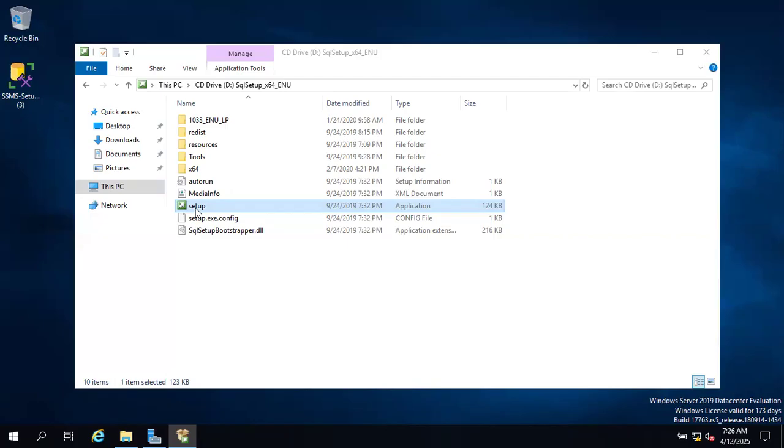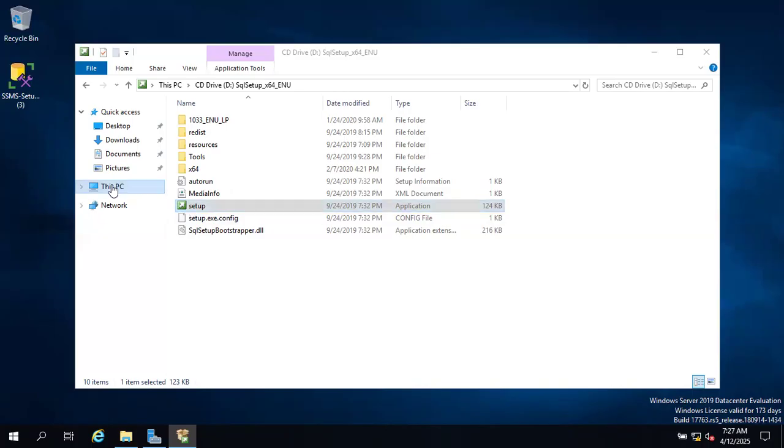Once the installation is completed, you can see the summary.txt file. But from the beginning, when you open the setup file, from that point onwards, it will start tracking everything into that summary.txt file, and at the end of the installation you can see that summary.txt file. So using that summary.txt file, you should be able to identify whether your installation is successful or failed.